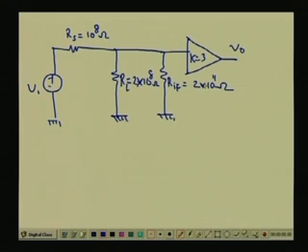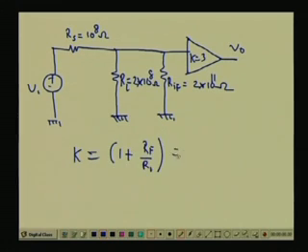So the leakage resistance is 2 into 10 to the power 8 ohm, and the input impedance is 2 into 10 to the power 11 ohm. Please note it is 11. The source impedance is 10 to the power 8 ohm, and the gain of the amplifier is 3, because the closed loop gain is 3. RS is the resistance of the probe or sensor, and RL is the leakage resistance. The closed loop gain of the circuit is 1 + Rf by R1, which gives you 3.